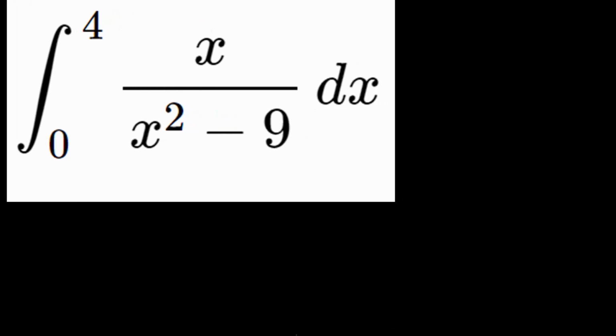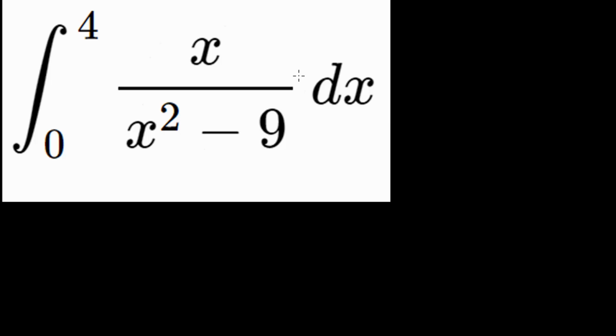And with this type of integral, we could proceed as normal, but you might notice that we have an issue with our domain. And the domain is something that you should always check when starting problems with rational functions, which x values are not in our domain. And we can find that by just setting our denominator equal to 0. Or in other words, we can say this denominator, x squared minus 9, cannot be 0. And then we can figure out which x values cannot be included in our domain here.